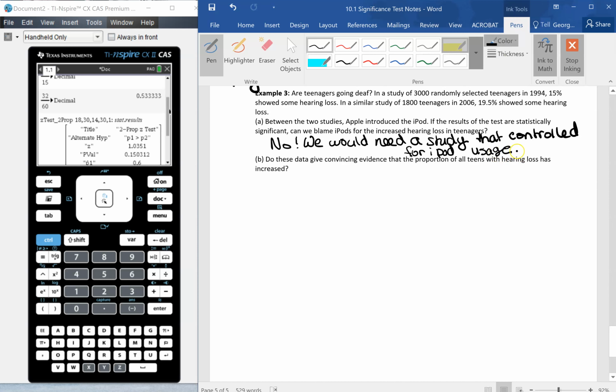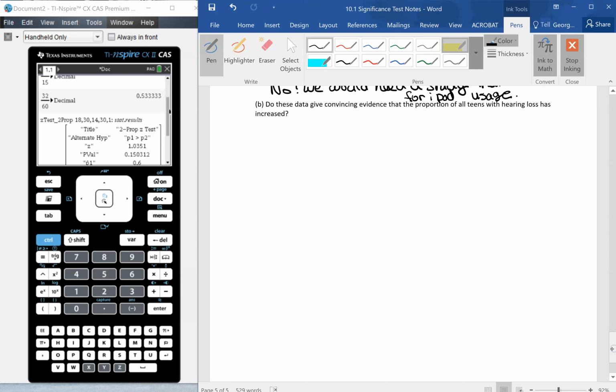Okay. So let's work through this last one, going all the way through the steps. This one doesn't give us a chart, so we need to actually create our own, which is good practice. First thing you want to do is identify what you're talking about. For P1, I'm going to say it's the 1994 data, and P2 is going to be my 2006 data. So I need my number of successes, my p hat 1, and my sample size n1. And then we'll need the same thing for P2: our number of successes, our p hat 2, and our n2.